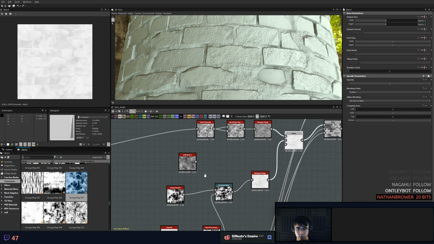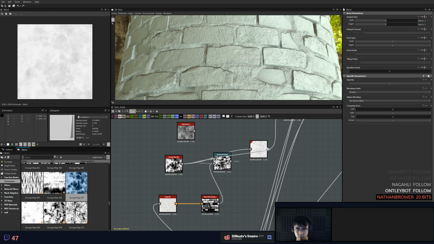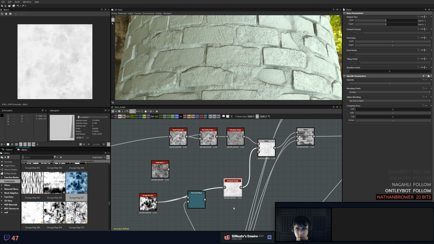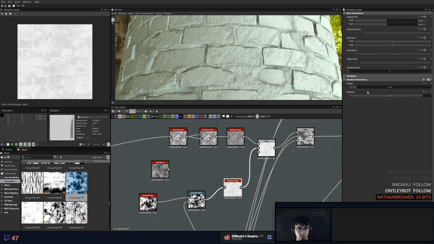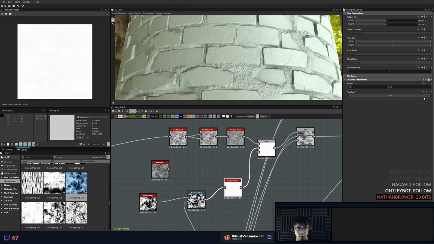I still don't really like what's going on here. You know what I mean? That means we only have this much room in here to play with.